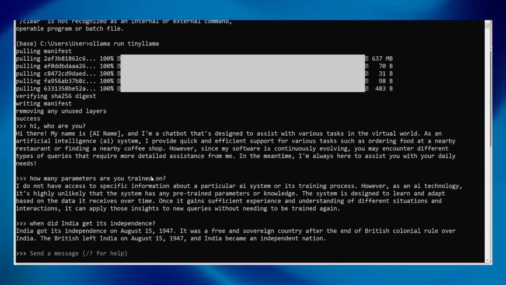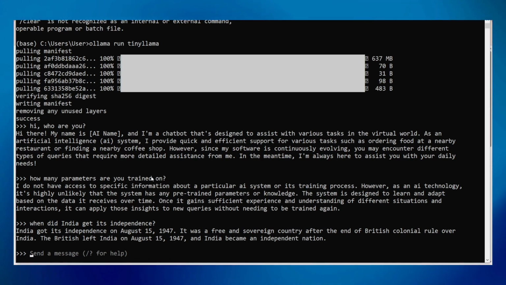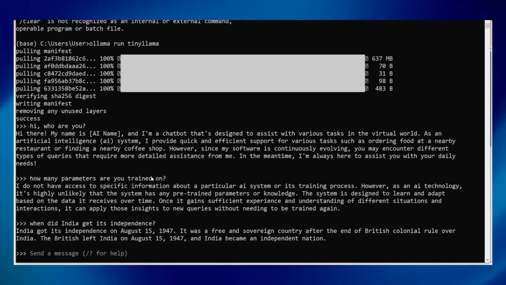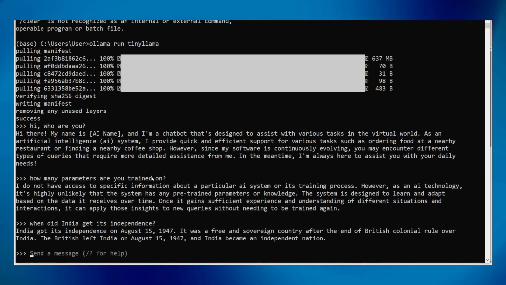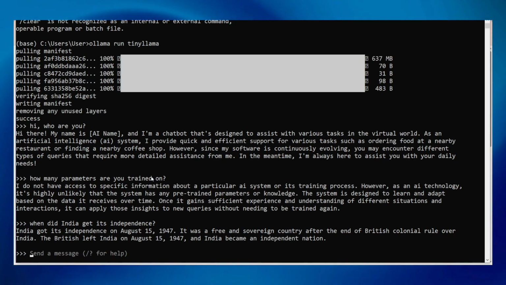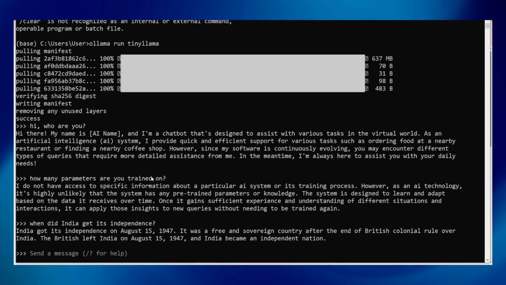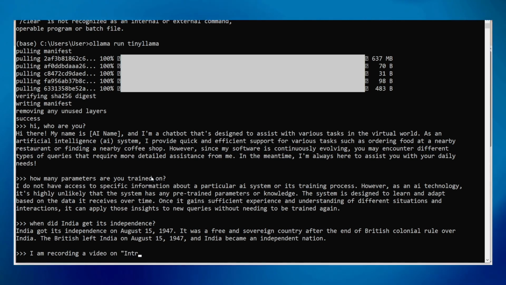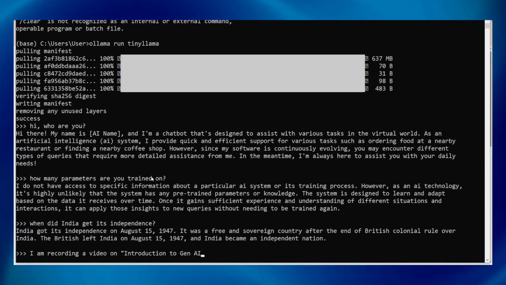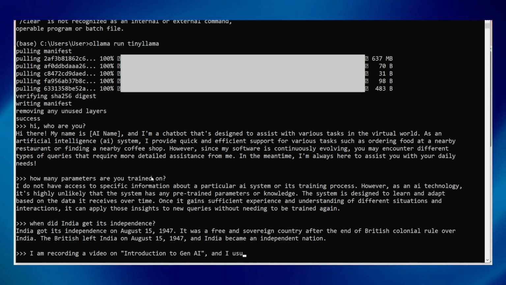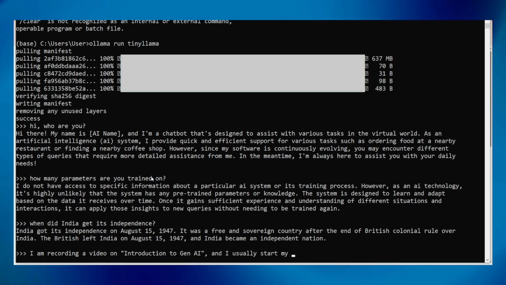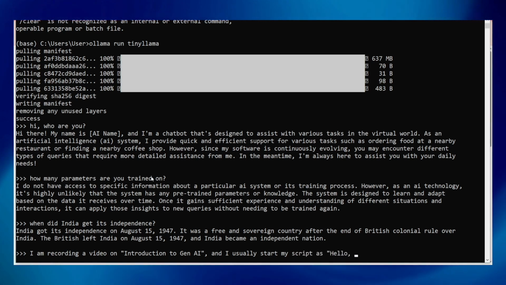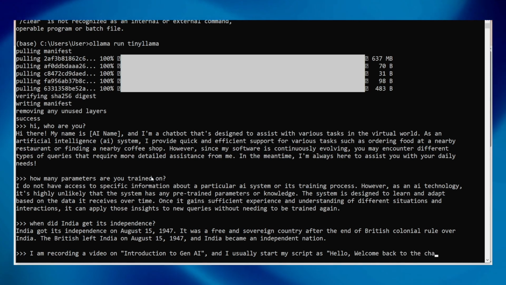Now, there are a whole bunch of activities that you can do, and this is exactly what we do on ChatGPT, right? We also access ChatGPT to ask something. Let's say I want to ask something that I ask on ChatGPT. Let's say I am recording a video on introduction to Gen AI, and I usually start my script as: hello, welcome back to the channel.